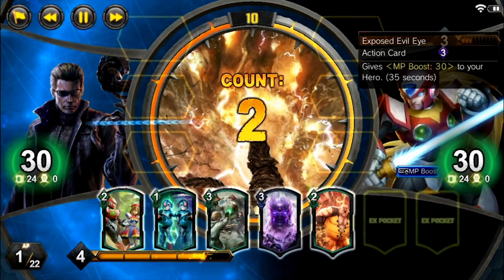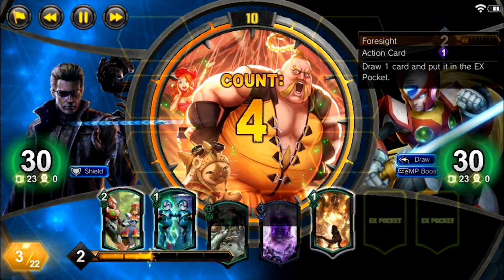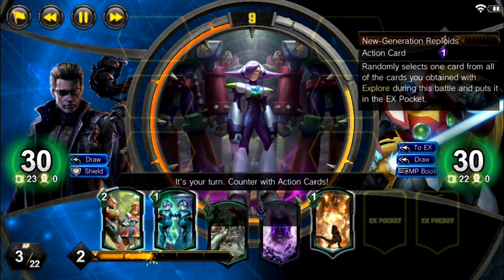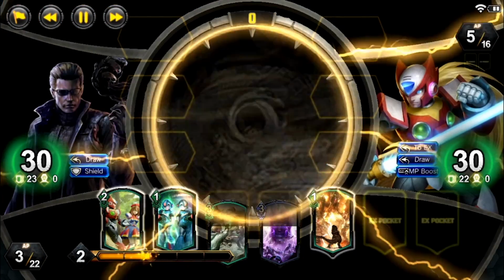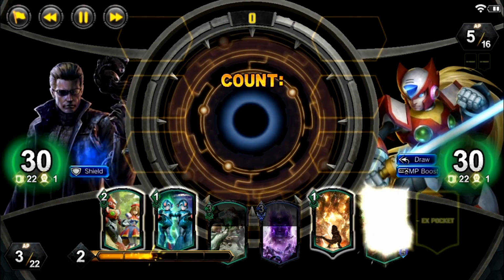We've got cards we can cycle. Raging Dust Cloud is perfect for that, and we end up drawing into Bombast. And because he gave us free MP for active response, we're totally going to use it. Now, he's playing all these actions, the Foresight, the new generation Reploids, which isn't going to do anything for him, but he's just building up memory.